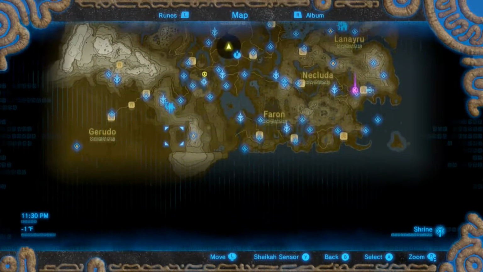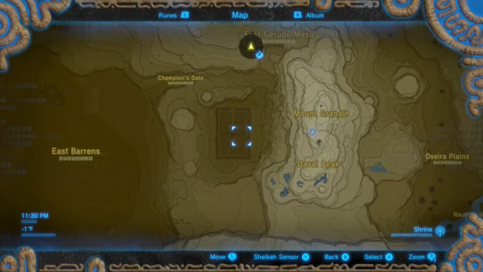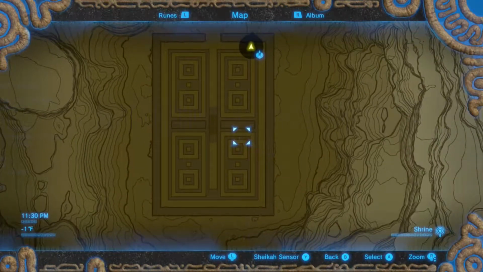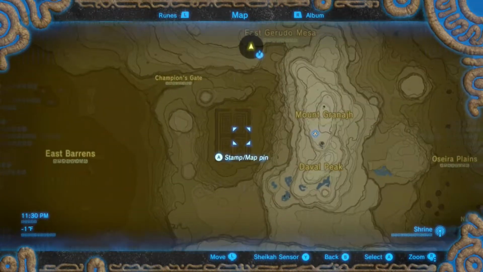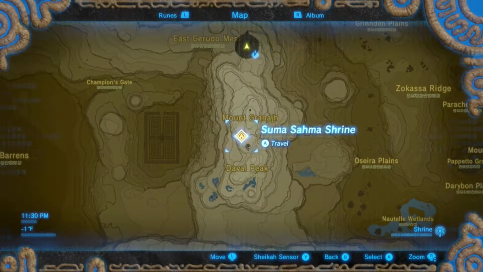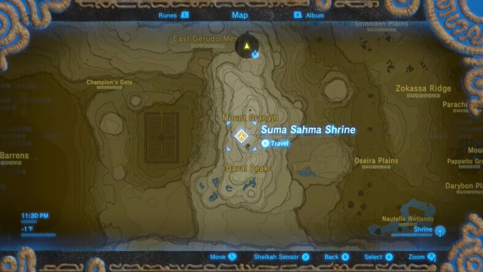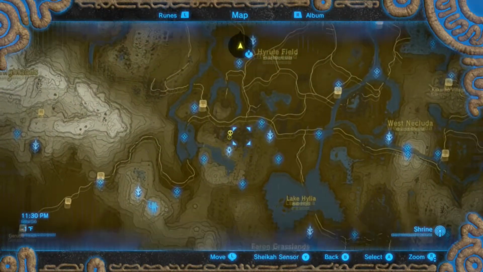And the third labyrinth is down here in the eastern Gerudo area. We've actually not been into it, so I forget. It's like the East Gerudo Labyrinth or something. Closest shrine is the Sumasama Shrine. That sounds like fake Japanese.